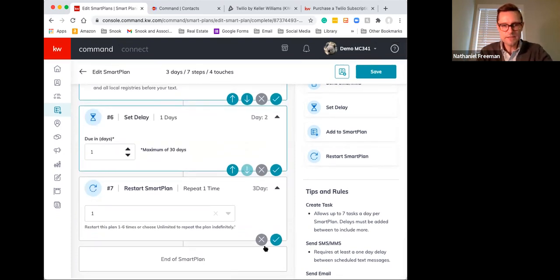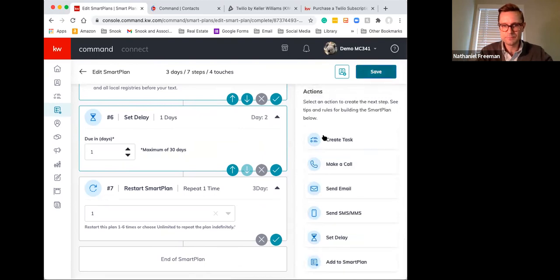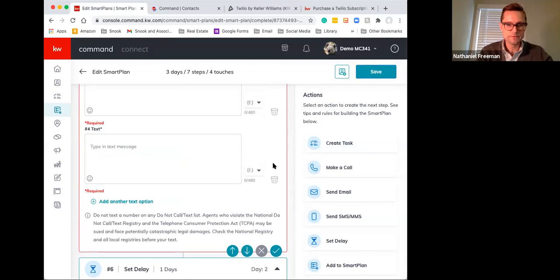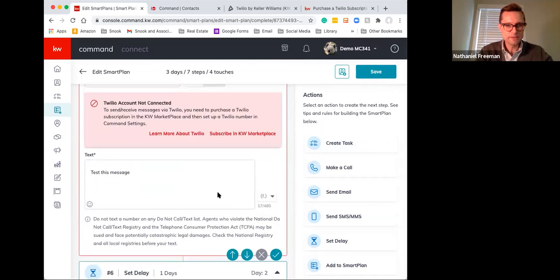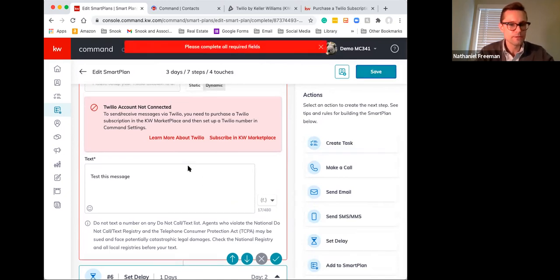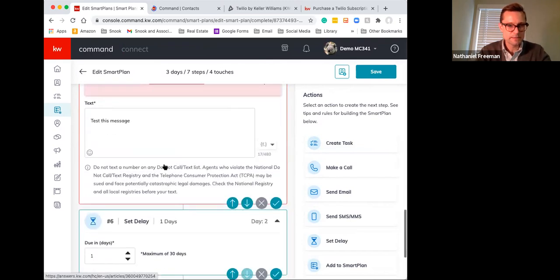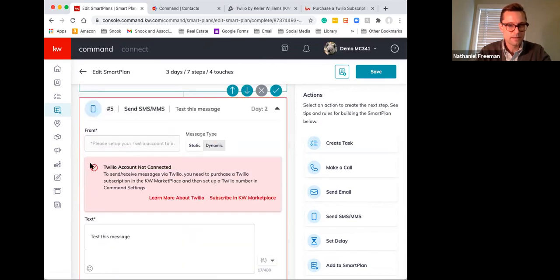And then once you've got it all saved, you click save. I didn't fill out the field. Erase these things. Command does a pretty good job of letting you know when you're wrong. And so you just have to go through and do it. Which one? This one. Because I have it on dynamic. Let's put it on static. Oh, okay.